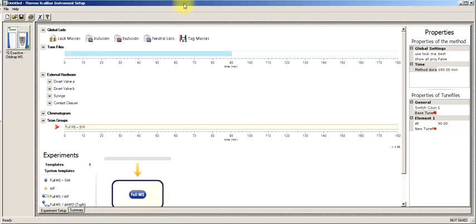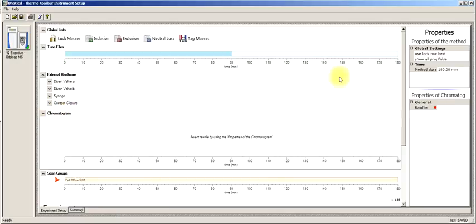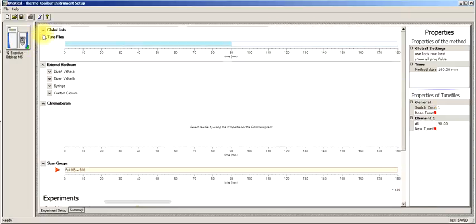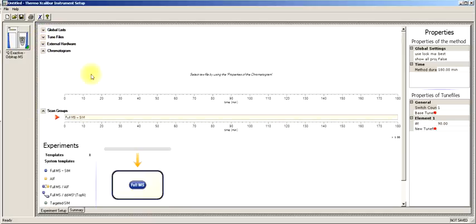Under external hardware, you can add other divert valves. A lot of small molecule people do this, where we'll have multiple valves because we have multiple columns to separate multiple analytes, and you can control all those here. You can also use the chromatography function. Let me minimize the rest of these. In case you wanted to open another file and look at what your chromatography looked like on your last run, and then you want to shape your parameters based off of that, you can open this here.